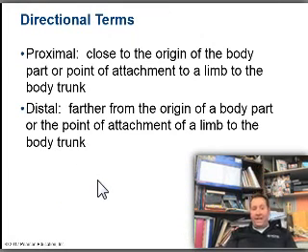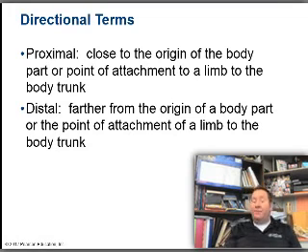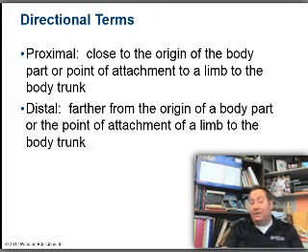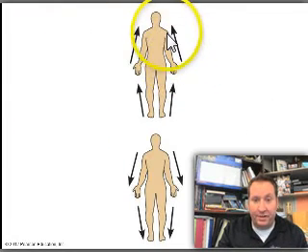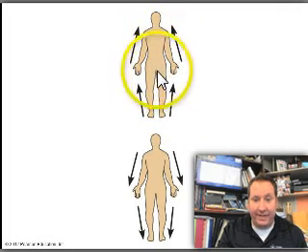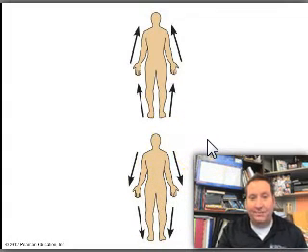Proximal is closer to the point of attachment, and distal is further away from the point of attachment. That's how we use proximal and distal. When you use proximal and distal, guys, a lot of times we're referring to the arms and the legs. So I would say that my wrist is distal to my elbow. My wrist is further away from the point of attachment in comparison to my elbow. That's proximal and distal that you can see. So this is proximal, closer to the point of attachment. The point of attachment for my arms is my shoulder. The point of attachment for my legs is right here at my hip. This is distal, further away from those points of attachment. That's proximal and distal.